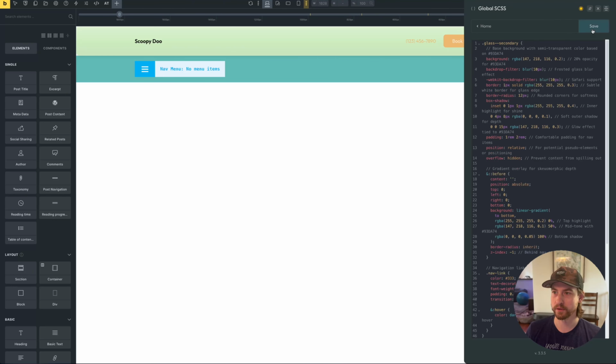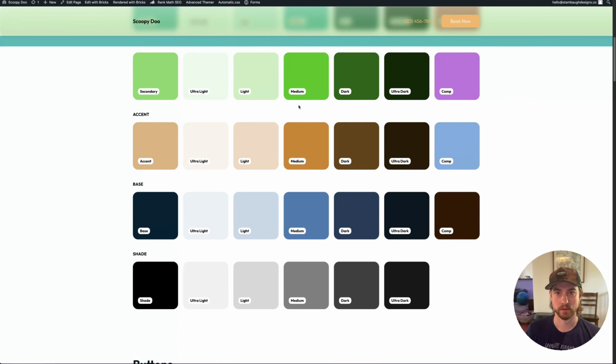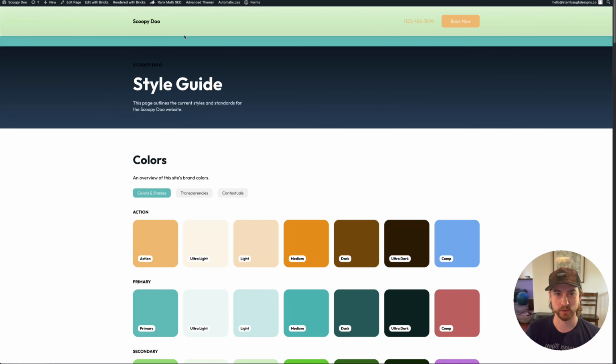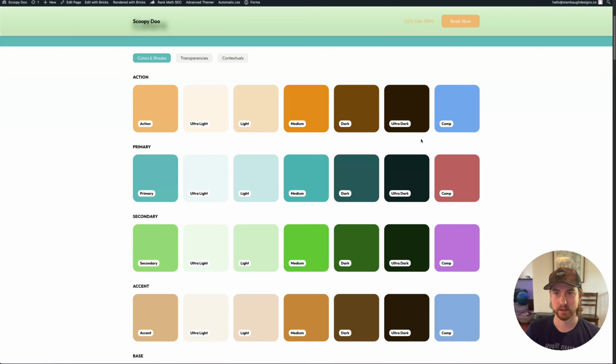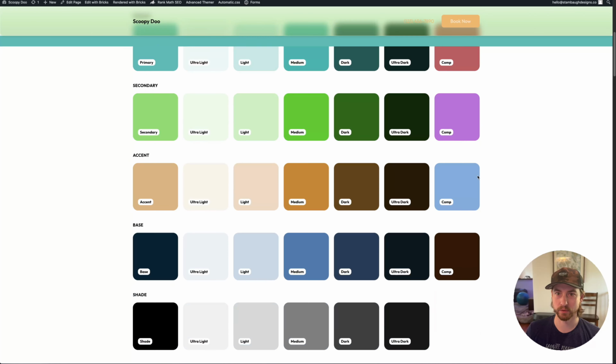All right, so that's looking good. Save, and let's just check this out on the front end. So there you go, pretty cool kind of skeuomorphic glass effect. It has a little edge right here, which will have the navigation. It's a little hard to read on dark backgrounds like this. Obviously the logo is going to change, but this text, we should probably make bigger. But yeah, I think it's looking pretty cool. I mean, we can move on.